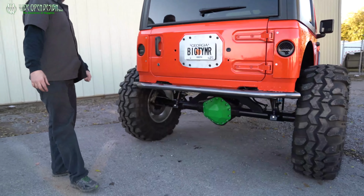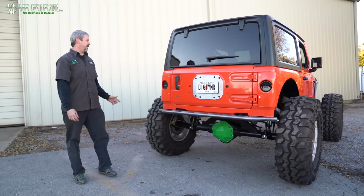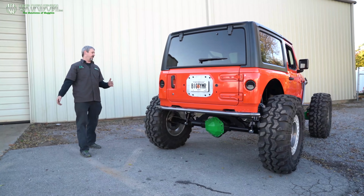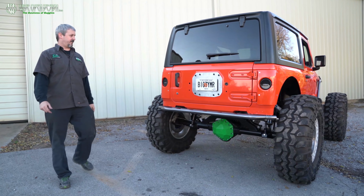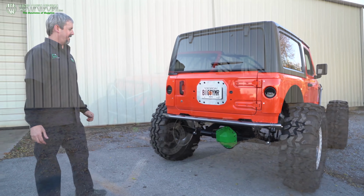So super excited about this thing. It's totally custom, one off, but the top still fits on it, heater works, everything's good to go. We're pretty dang excited about it.